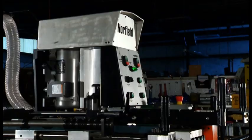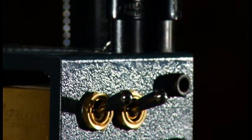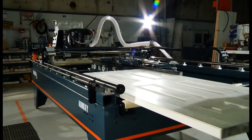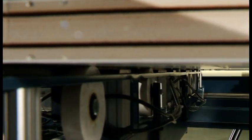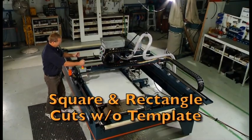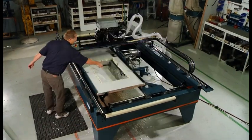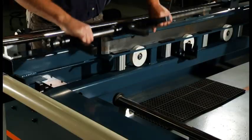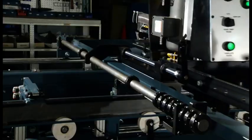It's a manual XY door light machine with the quickness and accuracy of a templated machine, but without most of the hassle a template machine brings. The 4800XY can cut any square or rectangle door light without templates. Instead, it uses easy and flexible index bars to guide cutting, making movements on the X and Y axis free and fast.